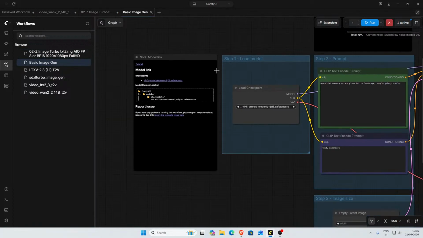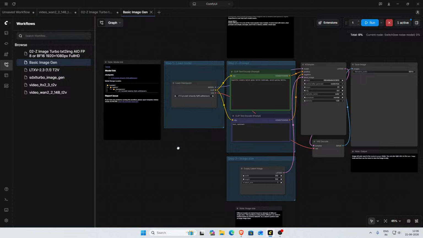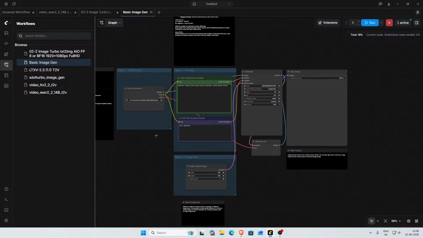This is a very small model which is also used for text to image, and it's a really nice model. It's a really small one, but you can use this for low quality image generation.